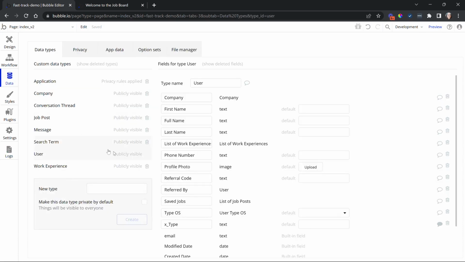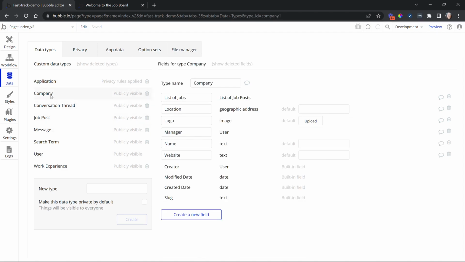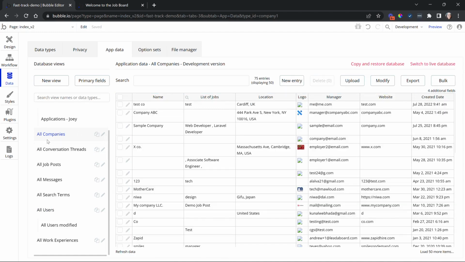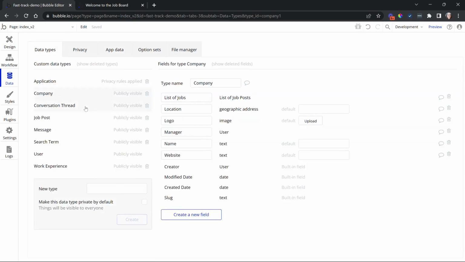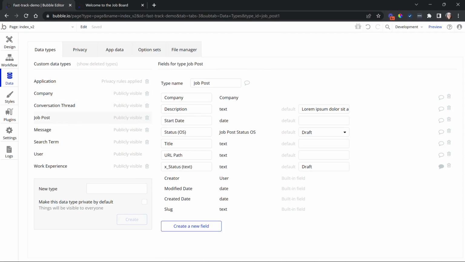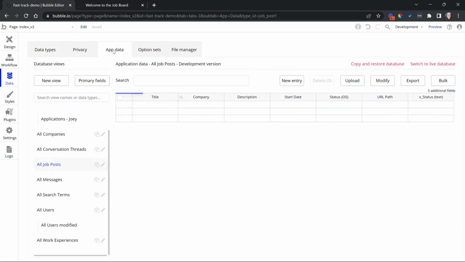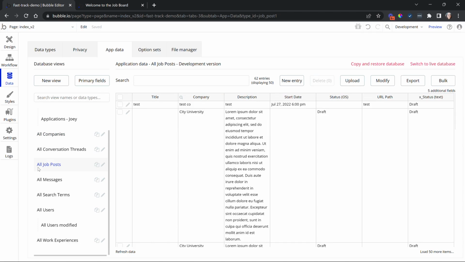Okay, moving on to the next shortcut here, which is something to just be aware of. It actually doesn't even need any extra work on your part, but just something for you to know that's happening. When you're looking at your data types, okay, so you organize your types and the fields for those types, and you are selected on one of these types, let's say company. And then you jump over to the App Data tab to see the table for that data type. Bubble's actually going to automatically select that same type for you as the view. It makes it just kind of one less click for you to have to go through, because the idea is if you're currently looking at this data type and then you switch over to the app data, it's very likely that that's the table that you want to look at the entries for. And so you can see Bubble actually changes that for me automatically.